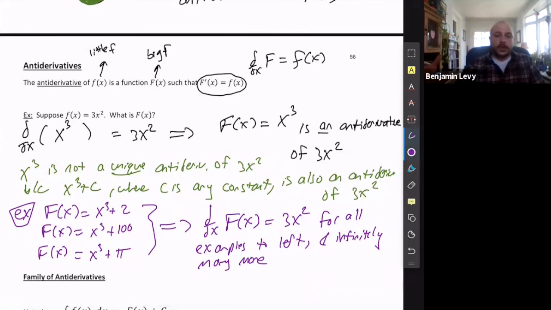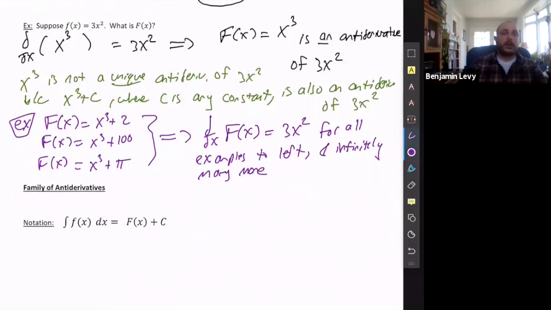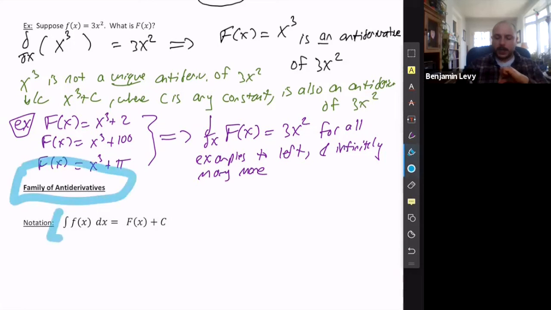And so there's the antiderivative of the variable part, but then there's the family, which is now at the bottom of the page. The family of antiderivatives thinks about how we need to put a plus c on the end, because there might have been a constant there that we lost along the way. This is the family of antiderivatives. So when we take the integral of a little function, we do the antiderivative, and then we also throw on a plus c.